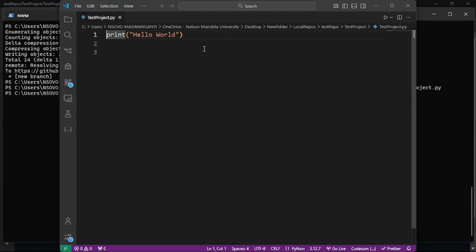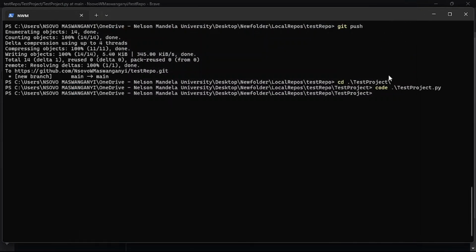So how can we make sure that this file is updated using the information from GitHub? I'm going to close this. Inside the test project, we need to go back to test repo, because that's where the .git folder is. So I'm just going to say cd, go back, and we're now in test repo.